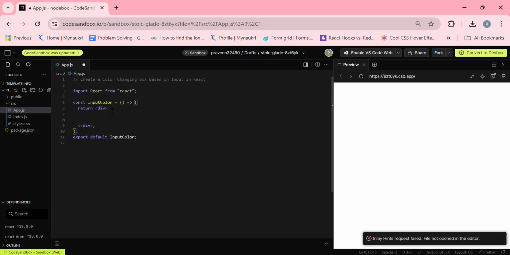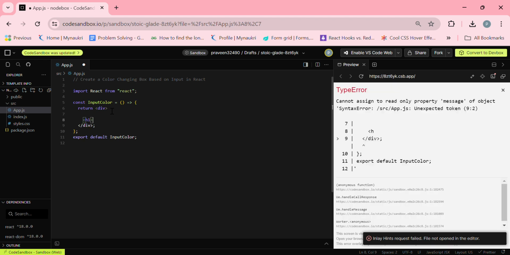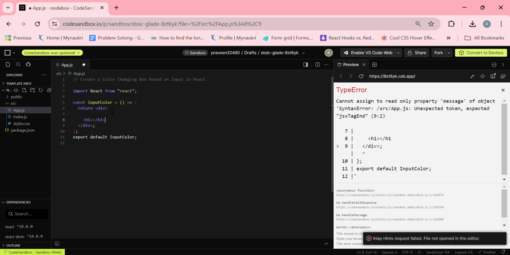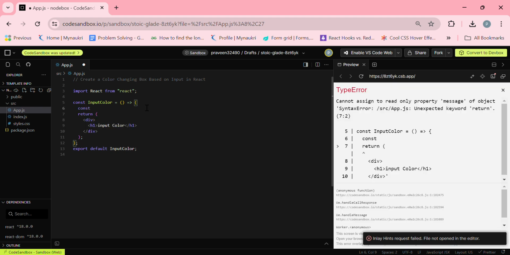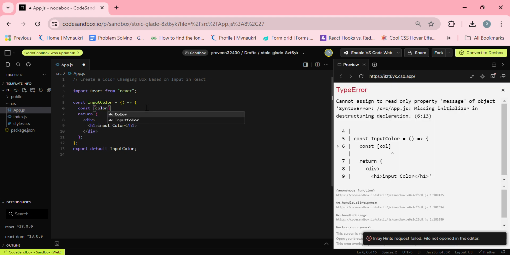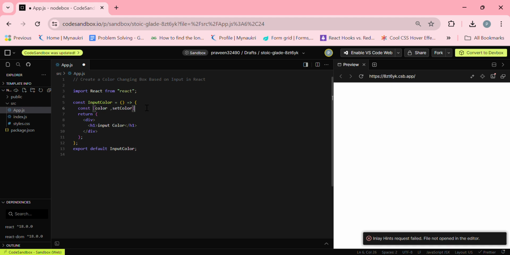Within this I pass h1, input color. Here I need to take an initial state, so I'm using useState: const color, setColor.